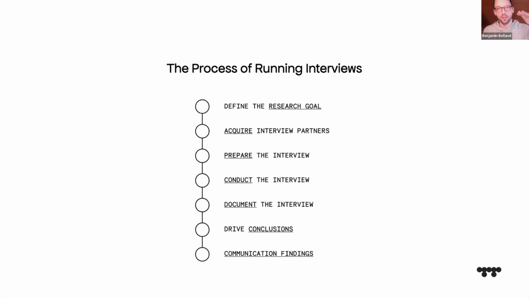Again, start from the abstract, very broad position and say, what is our research goal? What is the research question? What do we want to learn? Based on that, acquire the right people. And acquiring the right people also means not acquiring just anyone who fits into 20 to 80 years old, all genders, driving a car, but something very specific where you send out, for example, a research screener. You ask people to fill in certain information, and based on that, you filter them to really have the people you want to target and get information from.